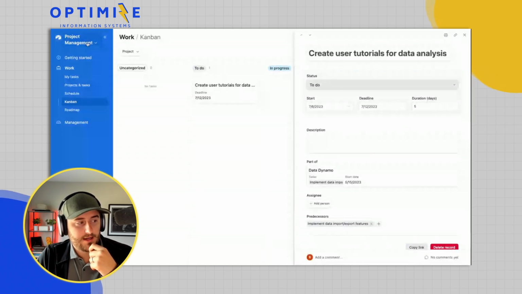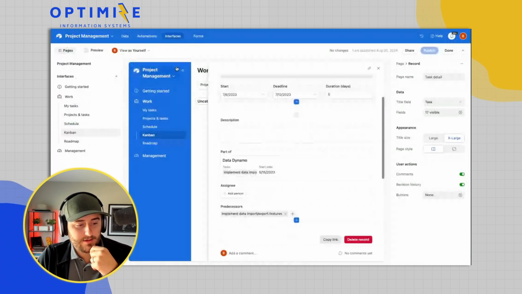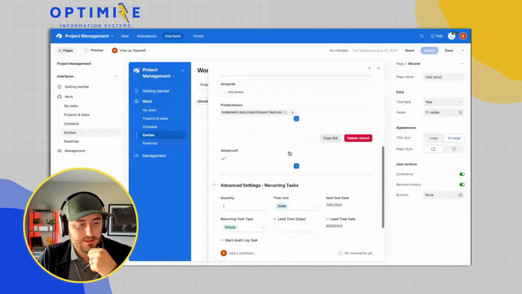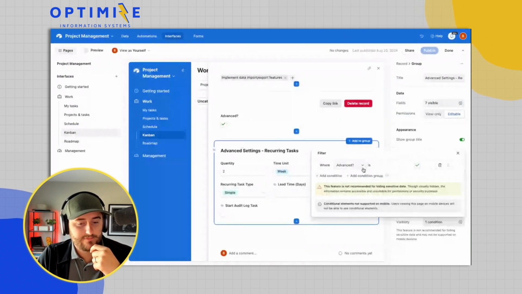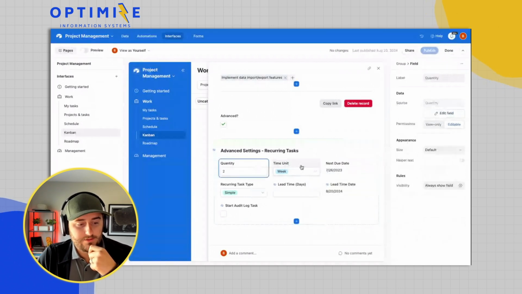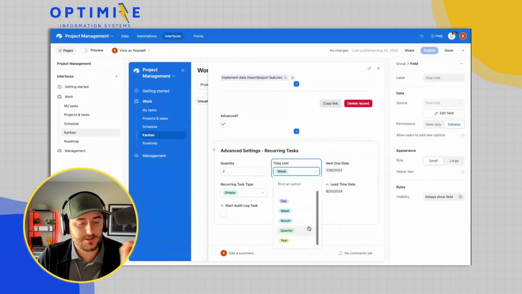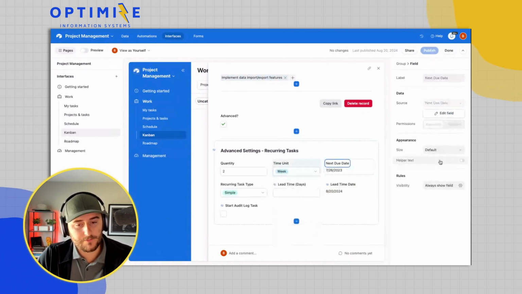So if I go into the editor mode of this interface, click on project management and then click edit, I'm already in this detail page. I have this entire section conditionally visible based on the advanced checkbox being checked. Then I have a number field, a single select field with very specific options. You have to get this language correct, same options that I have here, and then a formula.